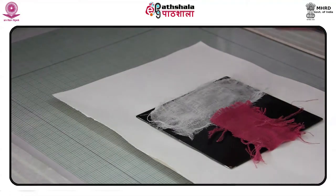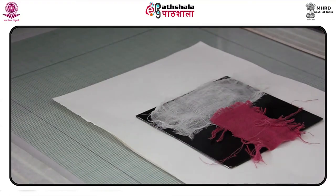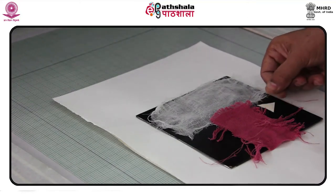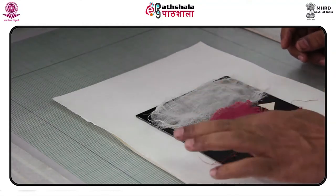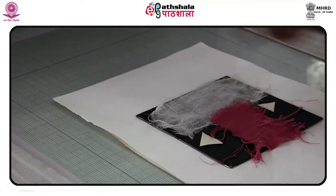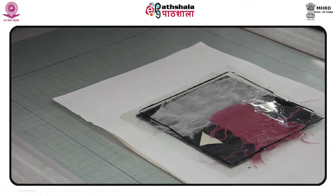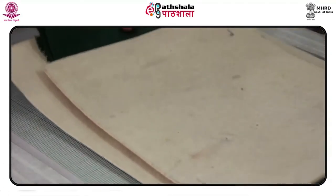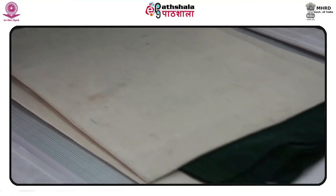Soft ground etching was invented as part of the crayon engraving process as a means of making facsimiles of drawings in 18th century France. It remained an adjunct of crayon engraving, but in England, which had no tradition in crayon engraving, artists saw the advantage of its immediacy to make original multiple drawings. Gains Bra was an early exponent. In the 19th century, the Norwich School artists Crome and Cotman, and watercolorists David Cox and Sam Prout took it up, and for the first couple of decades it became a popular medium. It was largely suppressed by lithography by 1830.